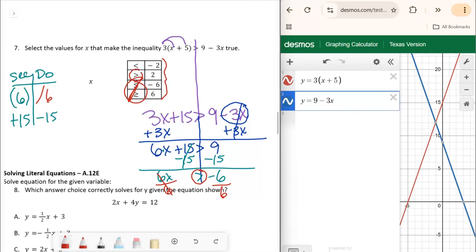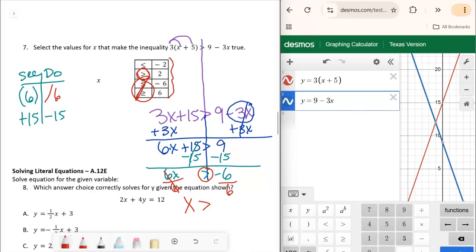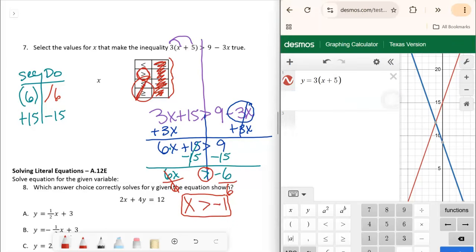So that means we can go ahead and pick our symbol right there and then pick out the number, whatever it gives us. That's a negative 6 divided by a positive 6. So the answer for this one is x greater than negative 1. So just so you know, the answers were not correct on here. So make sure you scratch those off. Okay, it will be correct on the test. So make sure you listened up closely. Let's do the next one.